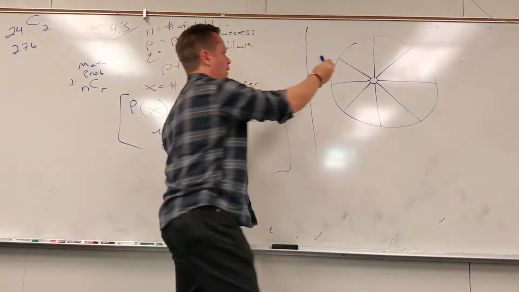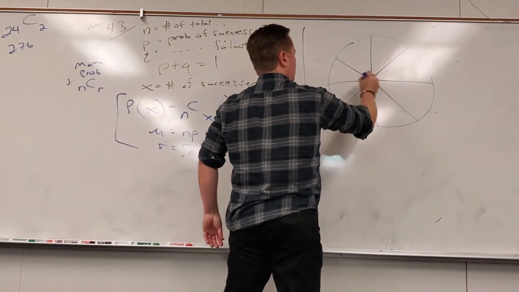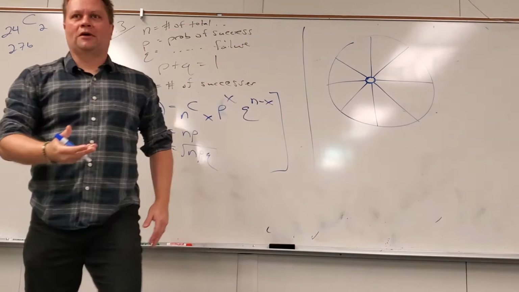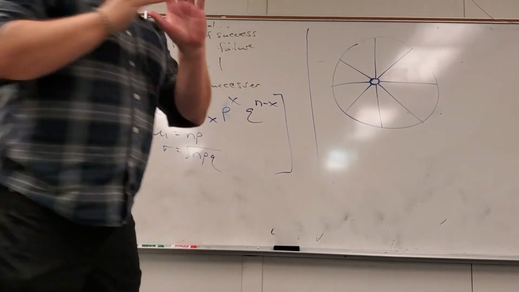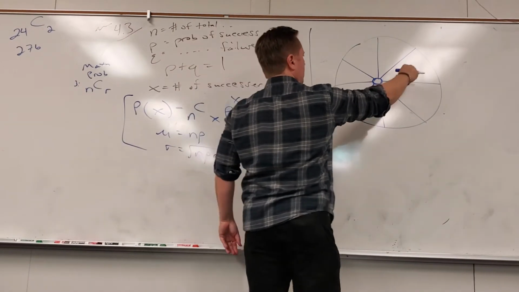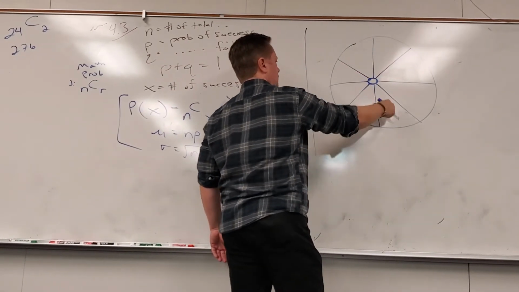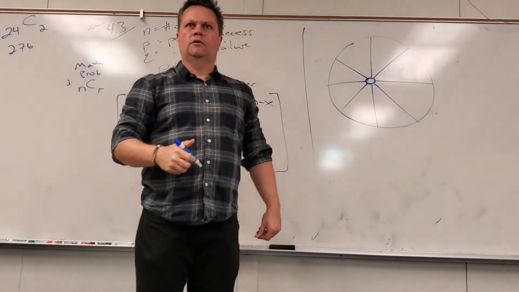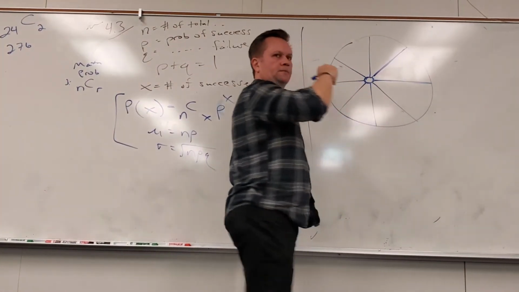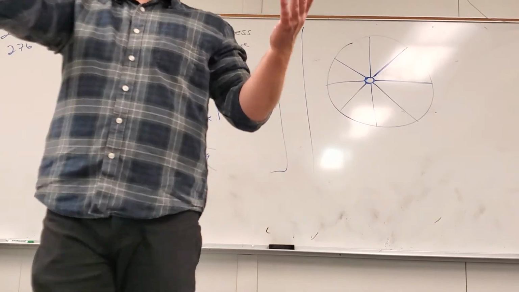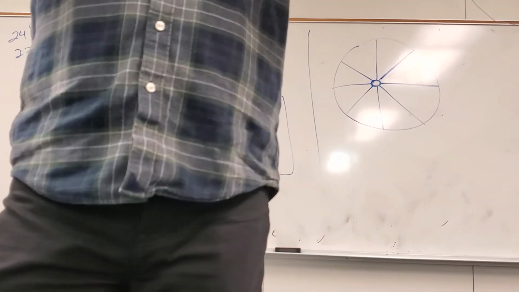What's the probability I would get in the bullseye? Now, you can't answer that question directly, to be honest, but is it more likely to get in the bullseye than it would be to get into one of these triangles? Why is it more likely to get into this triangle than it is to get into the bullseye? This is more. It's bigger. It's got more area.